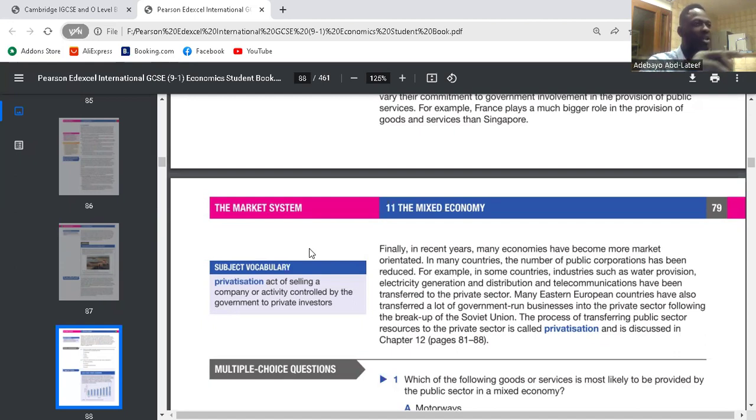So basically, the point we have to understand here is that if the economy is not mixed, it is more of a free market, but not planned. Do you know why it's not always planned? It's not always planned because there's always inefficiency within government. There's bureaucracy. Governments are not entrepreneurs. They are politicians, not businessmen. They don't have knowledge about bringing A and B together to form C. They don't understand how consumers work or how businesses work. As a result, they cannot take decisions that would be beneficial to society.